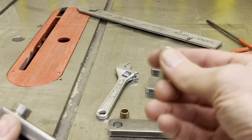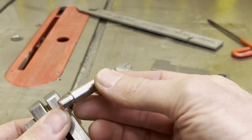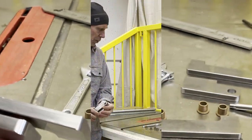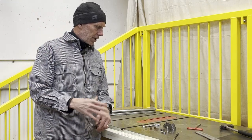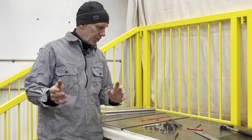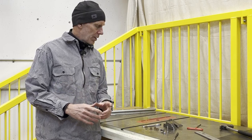And then I've got this shoulder bolt that slides down in there and holds it together with a lock nut on the back, all the stainless steel. So the hinges on the opening and closing side of the gate are ready to go. I'll weld those onto both the frame and the door when the time comes.